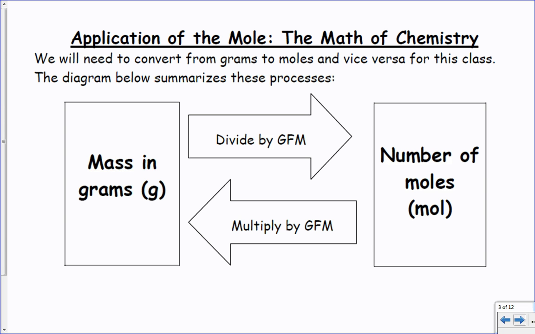Here's a little pictogram that talks about moles and grams. If I'm at moles and I want to get to grams, I will multiply by the gram formula mass. I do dimensional analysis and I let the units be the guide. If I'm in grams and I need to get to moles, I will divide by the gram formula mass.